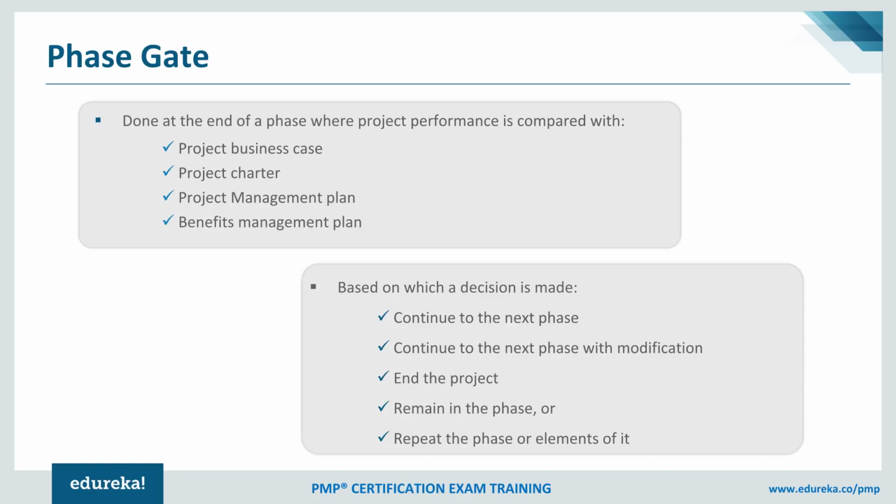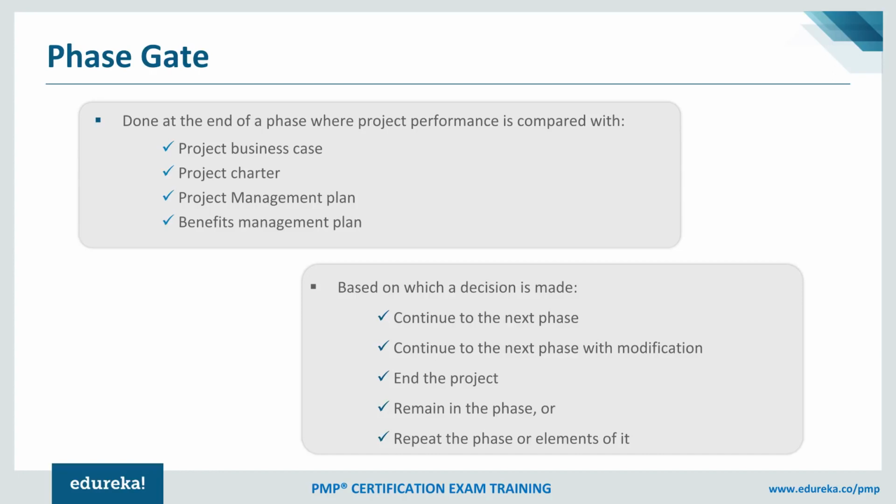Or sometimes the decision could be to end the project. In the middle of the project, at times if the business objective itself has changed, it could also be decided to end the project then and there. For example, there was some regulation due to which we started working on a project. However, we realized that the regulation is no longer valid, and we don't need to work on any changes which were triggered as a part of that regulation or the compliance activity. So we could just end the project then and there itself.